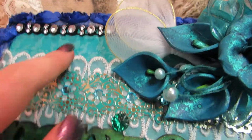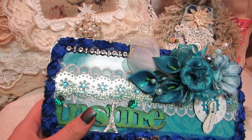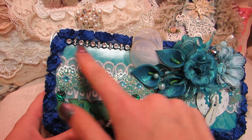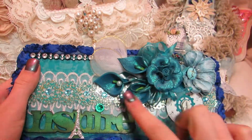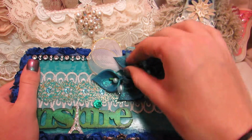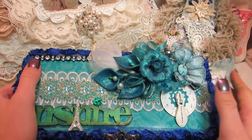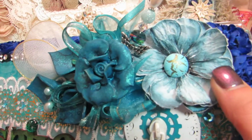That's from the, what is this called? Royal Garden by Die Cuts with a View. And I put little blings in the center of those, and then I have a bling piece going across there. And this is from Betty Bomb Bomb, and it was a really bright blue, so I just put clear gesso on it, and then I sprayed it with Lindy's to make it more teal and shimmery. This is a Petaloo flower.